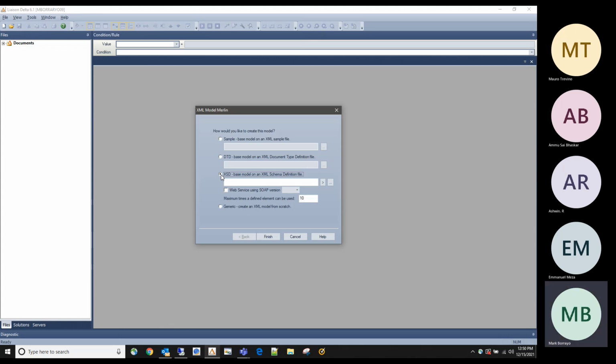And schemas can be tricky. I find them to be hit or miss. Sometimes a schema will give you a complete organic message from top to bottom with all the definitions that you need there, and build it right out for you.